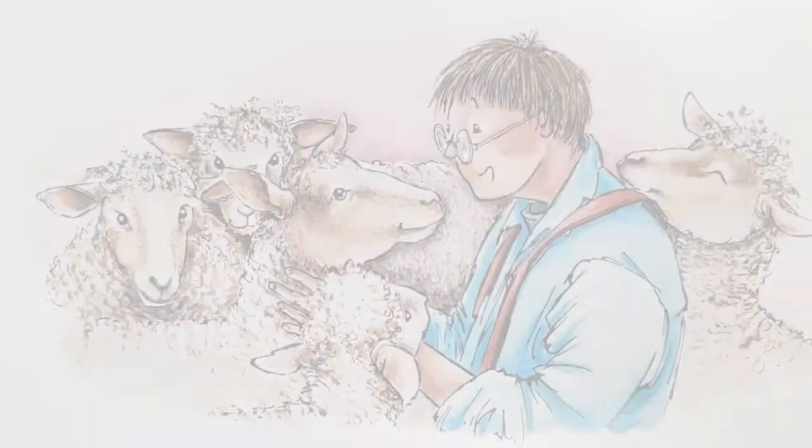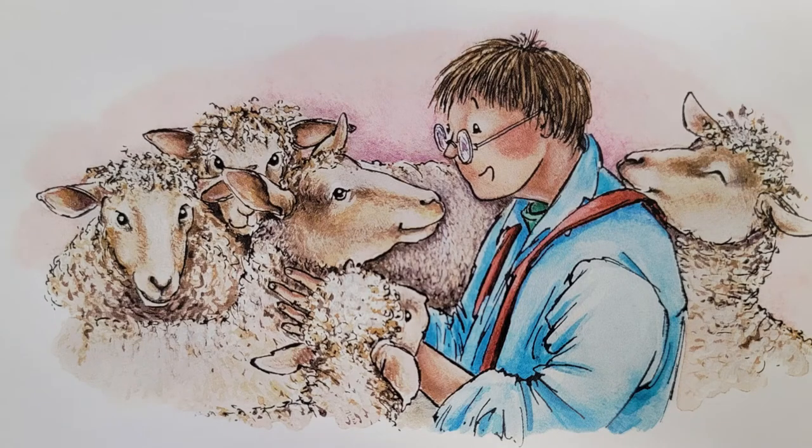The mice giggled at the sight of the nearly naked sheep. 'They won't be naked for long,' said Mother Mouse. 'Their wool will grow back and by winter they'll be toasty warm in fluffy new coats.' The mice watched as the weaver thanked the sheep for their fleece, gathered the wool into a sheet, and carried it to the cottage yard.